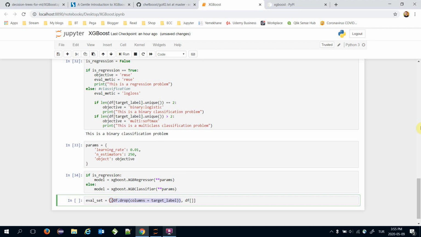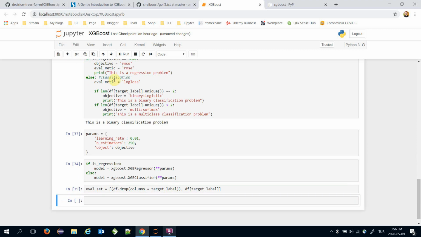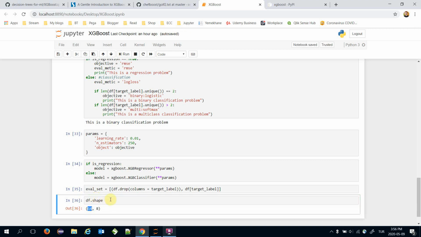And the target label is going to be the target column, and that's also the second argument of the evaluation set. Normally I should separate the evaluation set and train set, but in this case the number of instances is too low. Let's check. There are 14 instances, that's why I'm going to pass the same set to the evaluation set.